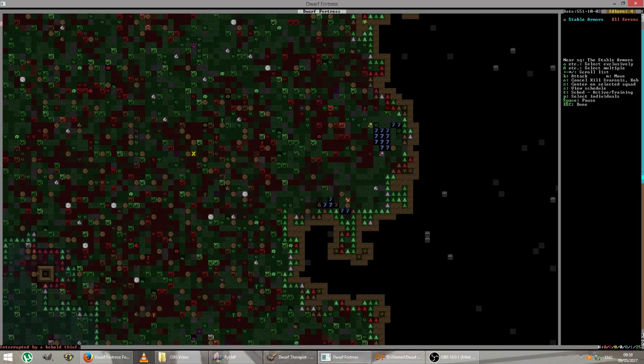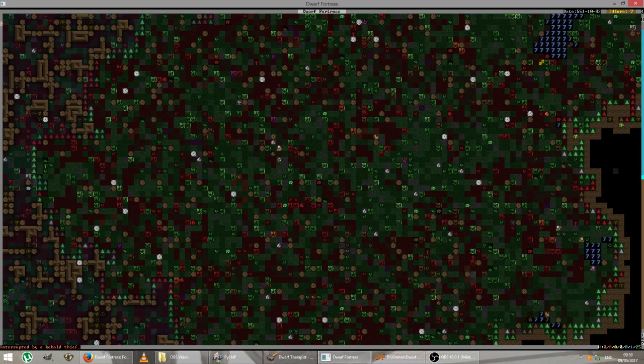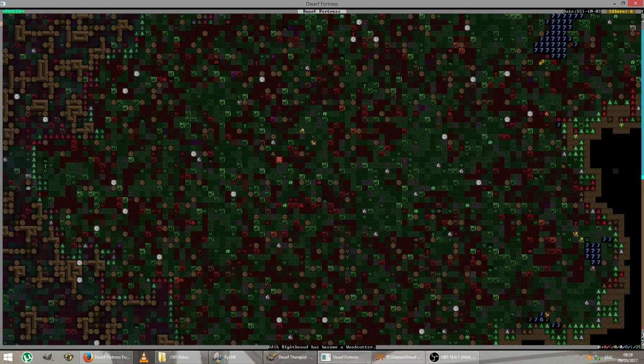He's probably... Oh no, there we go, something's happening. Yes. We killed the kobold. See, there is his kobold corpse. He's left a large copper dagger and some clothes. Not that I'll loot them, but that's apparently what he was carrying.